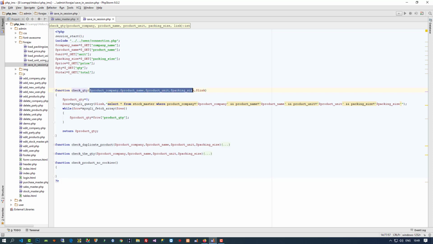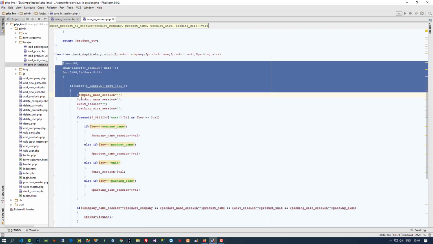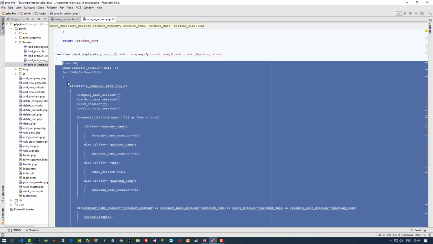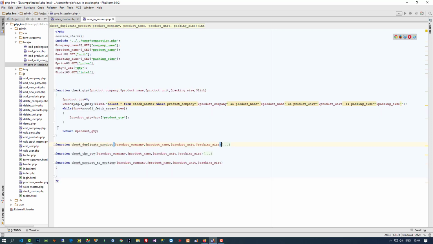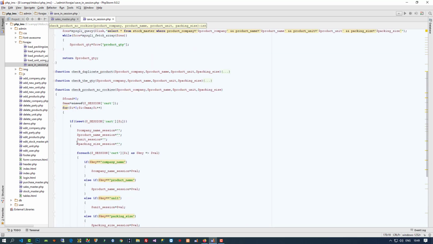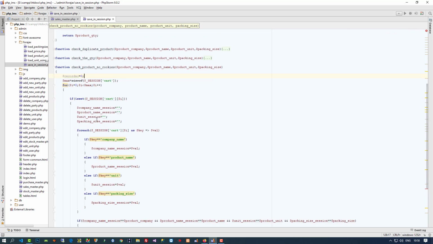Here also as a parameter we have to take these things. From this check duplicate product function, I'm going to copy all the code and paste here, and then we can change it a little bit. $record number, everything is okay.